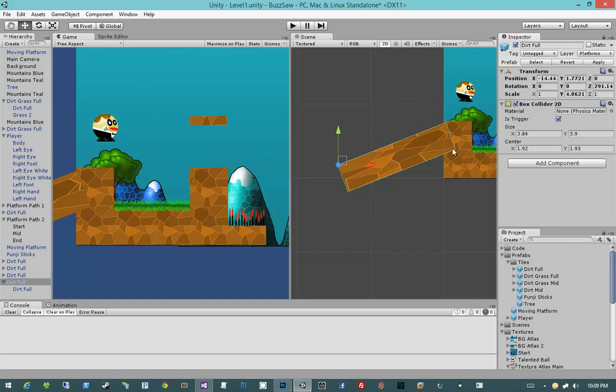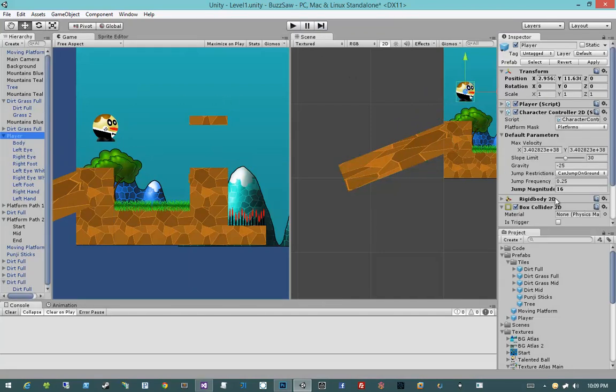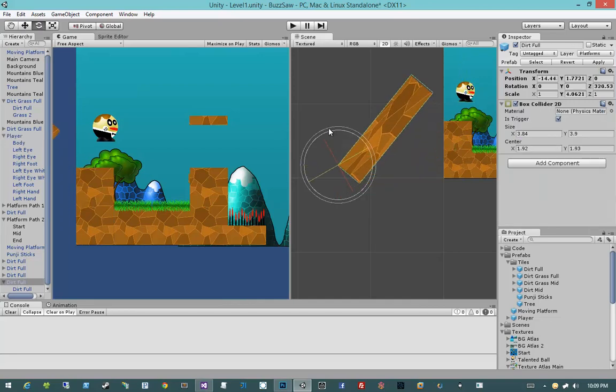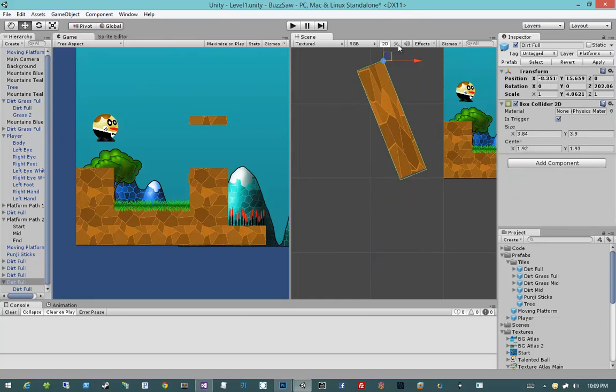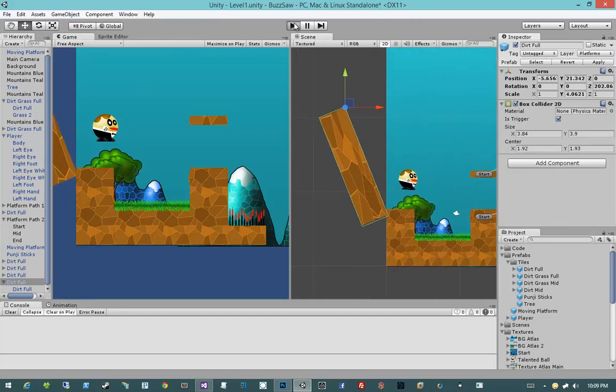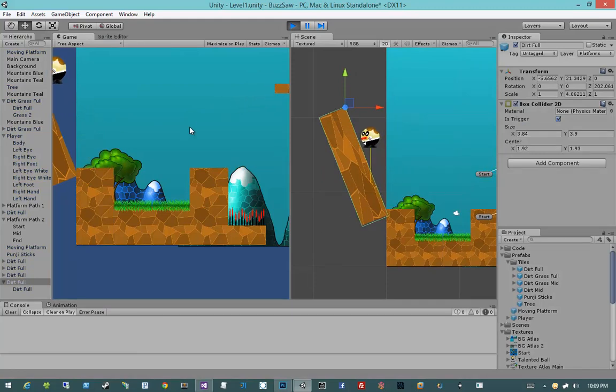Of course, we could come in here and say things like click on our player and set our slope limit to like 90 degrees and then make this like that. If we were to do something dumb like that, then you'll notice we can still move up it, which obviously isn't what we want. But just pointing out that you can change the slope limit parameter in order to change how much of a slope the player can move up or down. Alrighty, sound good? I think that pretty much wraps up slopes, gravity, horizontal, and vertical movement.